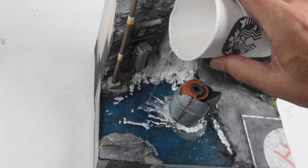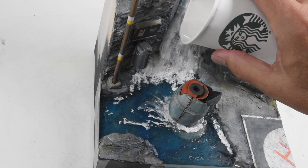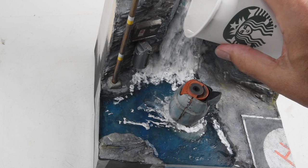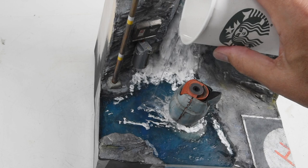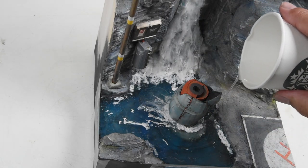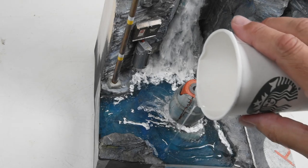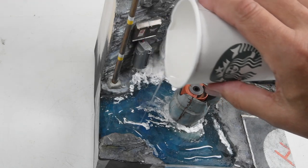And what I came up with is, let's add a layer of resin or water effects over the top of these white effects here. And that way they'll be within the water, or say under the water here. And the resin over top will help diffuse some of these harsher effects. And my hope is this will start to give that indication of churned water or foamy water that's underneath the surface slightly.